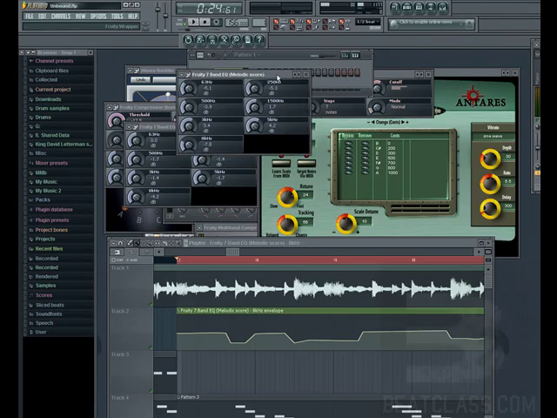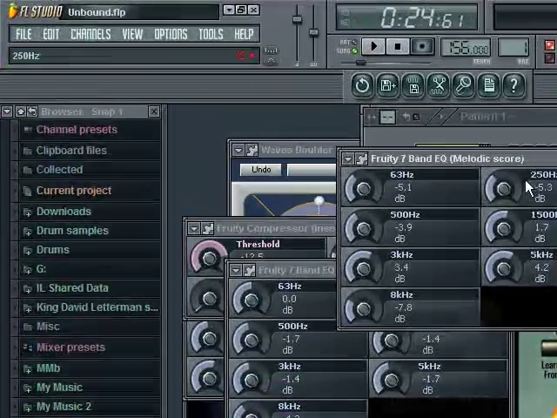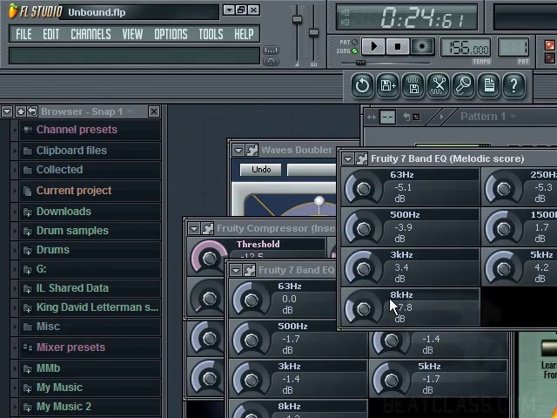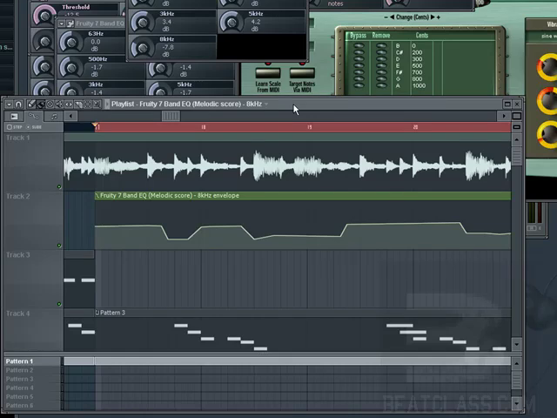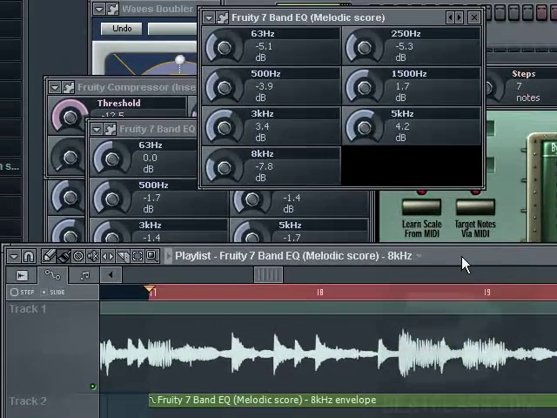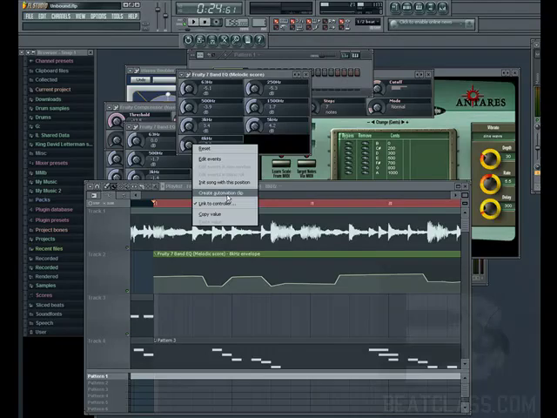For those who come to Fruity Loops University and beatclass.com, you know I teach EQing, and your highs are going to be at the highest frequency band of the 7-band EQ. The sibilance that you hear in the S, a lot of times you say words that have S's in them, comes in the higher frequency, the 8K range all the way up to the 16K range. That's where your hi-hats live, and where you can take some of the sizzle out or add some. Right now we're going to take it out. So we're going to go to that particular band, right click on it, and create an automation clip.